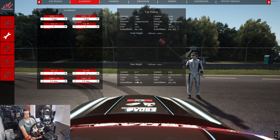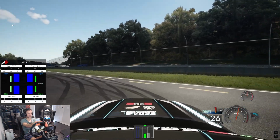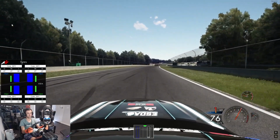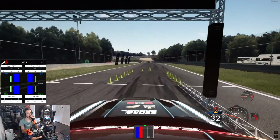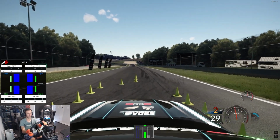It's running negative 3 toe out on the rear, which is kind of bad. We're going to want toe in on the rear, not out. So we're going to start off with 0.5, which for some reason on this car is -115. We're going to go to -115 on both ends, because that makes it just above positive. Cool. We're going to give this a shot and see how the car feels now. Alignments are really tricky, they are very tricky. But we'll see how we go. See if it works.